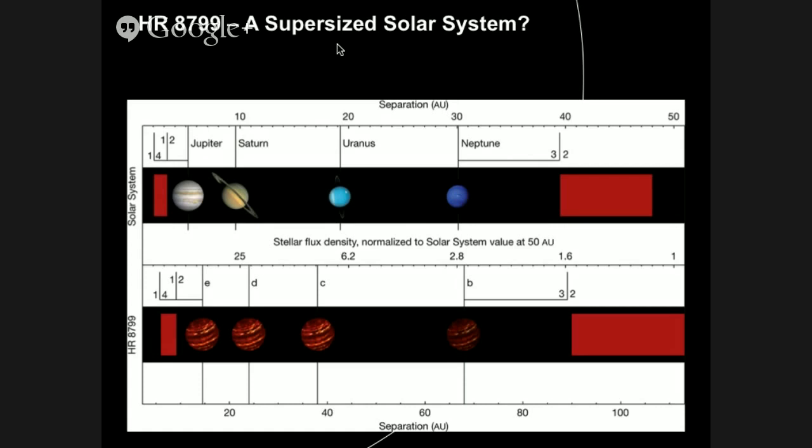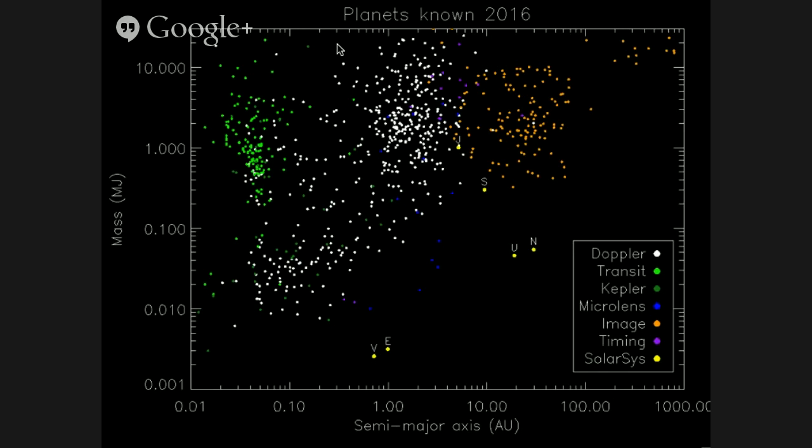So if we think that this formed via core accretion, and that's the favored model for the formation of our own solar system, it wouldn't be surprising for there to be more possibly terrestrial planets lurking interior here. So this is an amazing system to study, I think, in the context of our own solar system. Okay, so that's all for that system, and now I want to move on to the future.